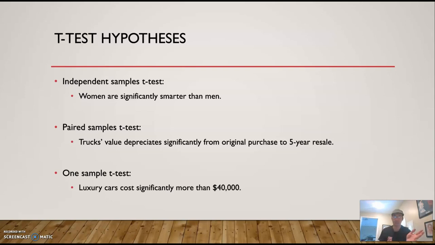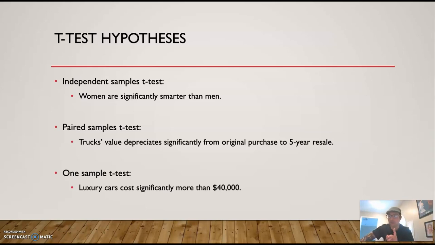At the moment, I'm doing a lot of research on Republicans and Democrats, right? So I would use an independent samples t-test. It'd be really uncommon to see someone who is like a Republican Democrat or a Democratic Republican. That doesn't make sense, right? So you've got two groups, and this test is really useful for that because you can say, is there a difference? And not only is there a difference, but is there a significant difference, as the hypothesis indicates?